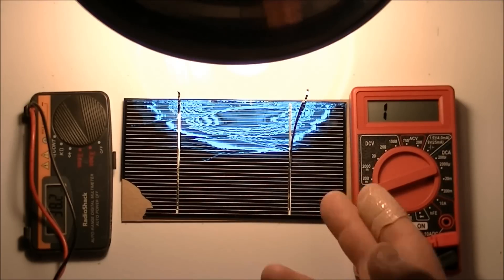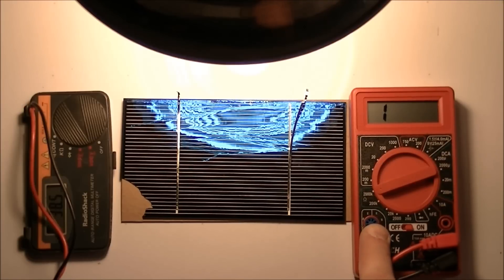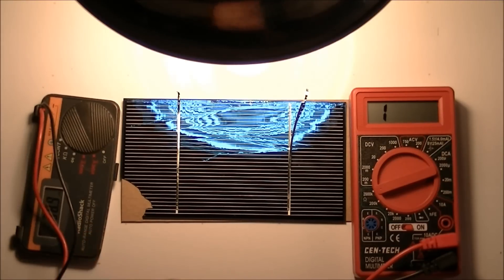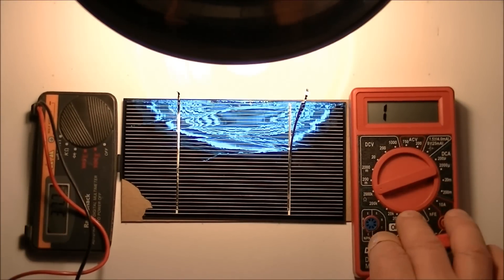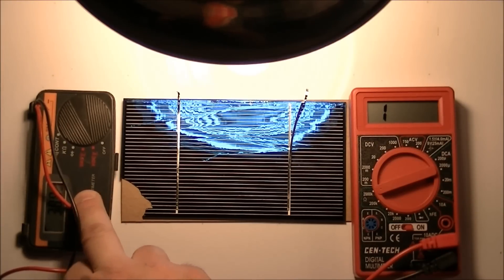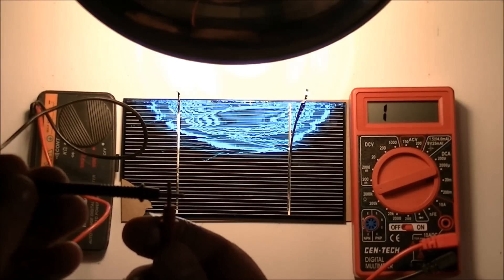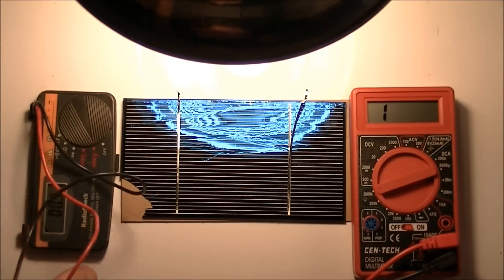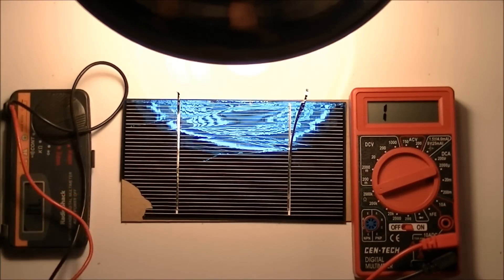I have one of my cracked solar cells there and two cheap multimeters - one from Harbor Freight and one from Radio Shack. The main difference is this one has a bigger display and has what they call an audible continuity tester. When I put the leads together, it gives me an audible beep telling me that I have a closed circuit, a complete circuit.